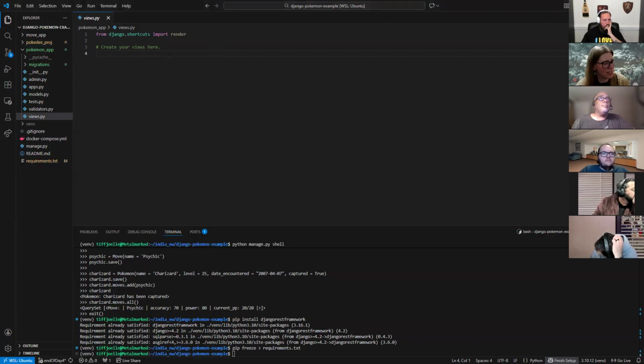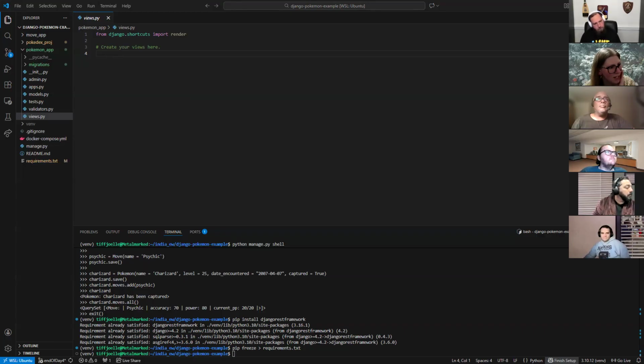But yes, this is where we're going to take in requests from our web app and then return a response. We lean heavily into OOP design with this. We're going to use class-based views. I guess it's just the fact that our models are classes, so we're going to have classes here as well. Okay, so let's grab this code snippet from the README and walk through what each of these things means for our view.